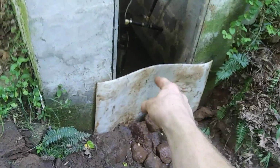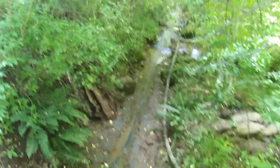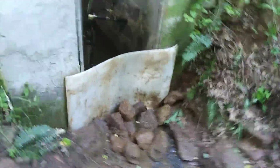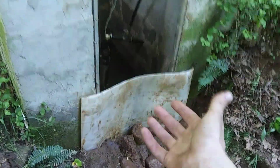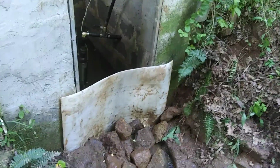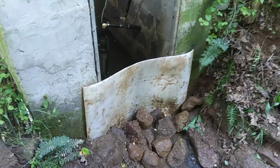And I'm going to have pipes coming out of it so that I can collect it into my ram pump. That's the intake for the ram pump, that's down the hill, and it'll kind of kill two birds with one stone. It'll seal up the front and dam it, and I'll still be getting water out of it, with water coming in from the spring. Like I said, it defeats two purposes in one project.